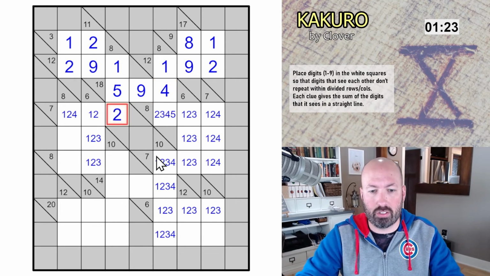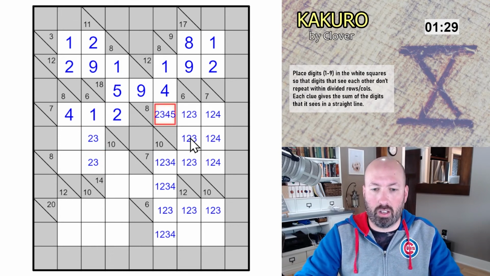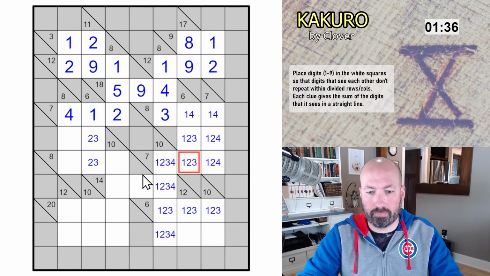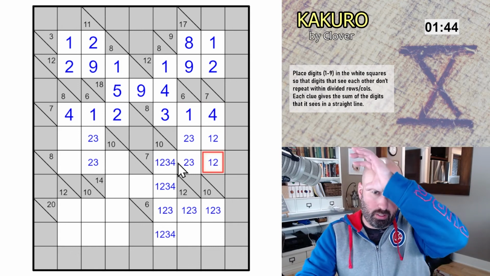That makes this a 2, and a 1, and a 4. These are not 1. This is a 3 to make 8. So now we have 3, so these have to be 1 and 4. That can't be a 4, right, because of 6. So this is 4. So not 4.